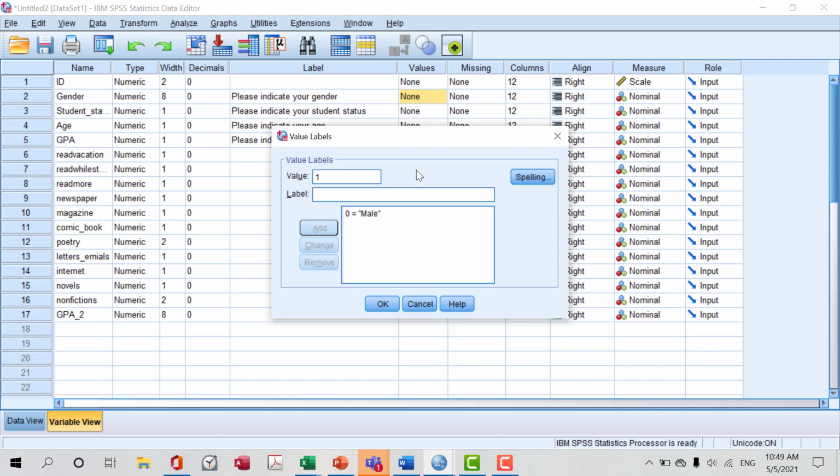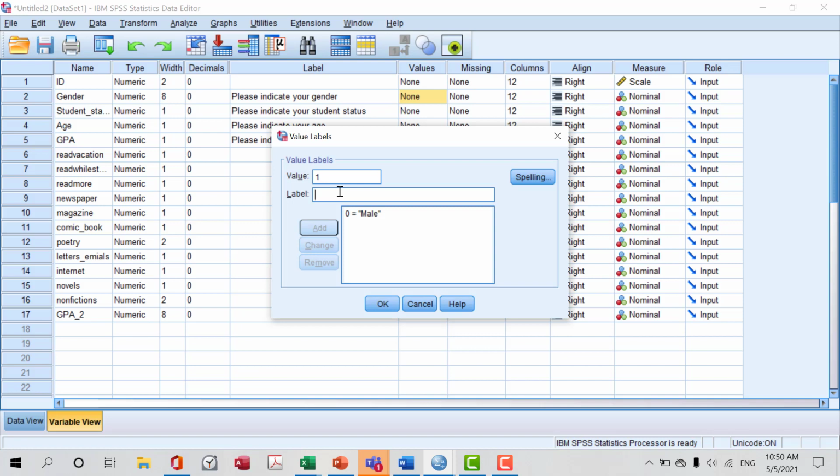Value 1, actually code 1, and then you can press tab on your keyboard to save time, rather than using your trackpad, because the trackpad is not as fast or as efficient as using a tab.